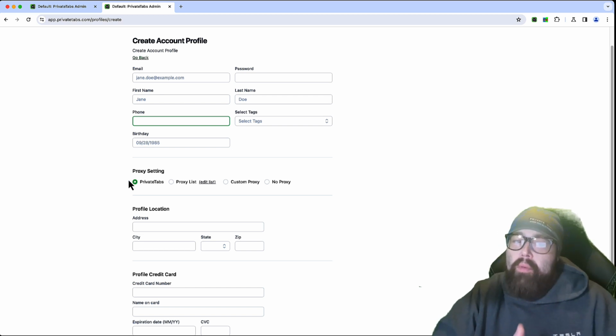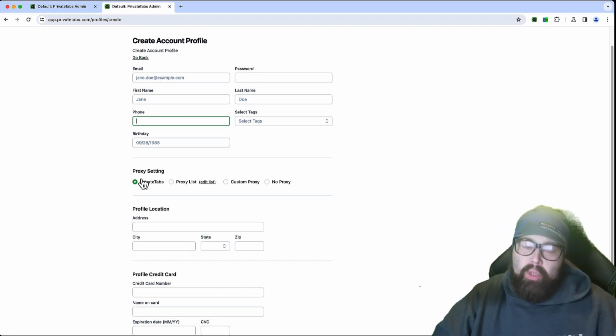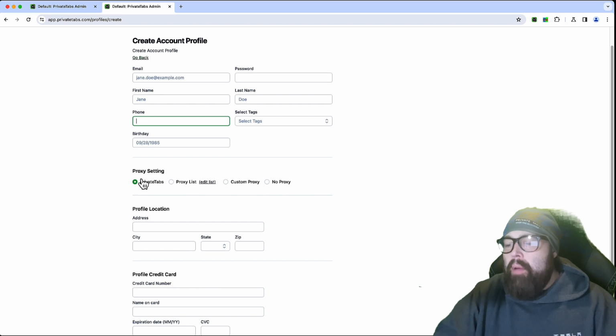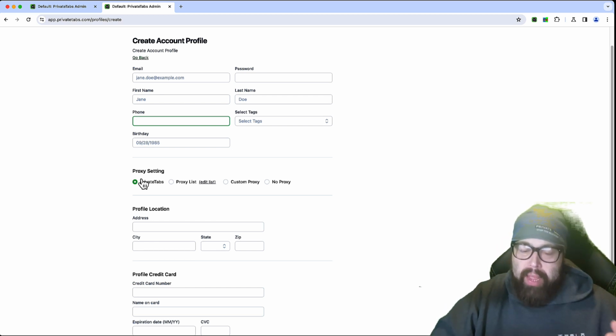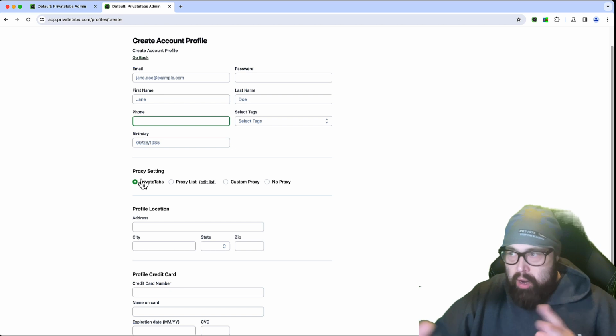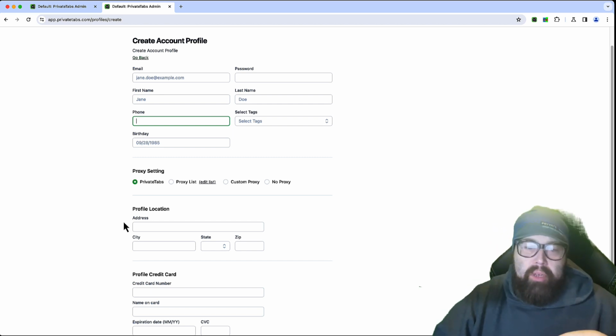If you did not buy the $4.99 plan, then this is not going to be available to you and you're not going to have access to the proxy network, right? You will have access to it for the first, I think, 30 days, and then it'll be locked out. You won't be able to get into it anymore. So if you bought one of the cheaper plans, that's one of the reasons why you want to get the more expensive plan, because it comes bundled with the proxy network. But really, you need to have Private Tabs proxy networks checked.